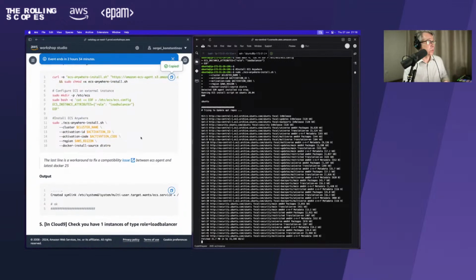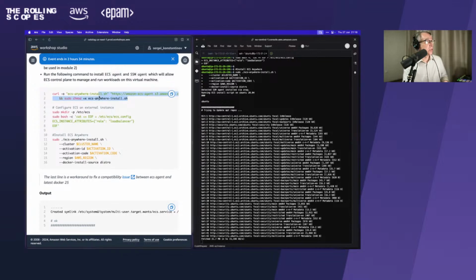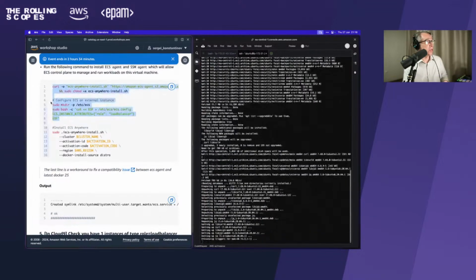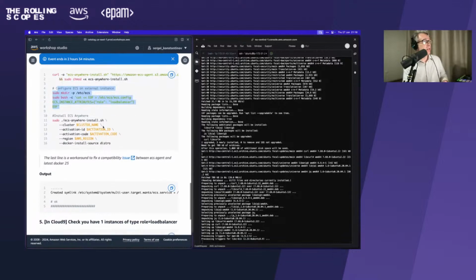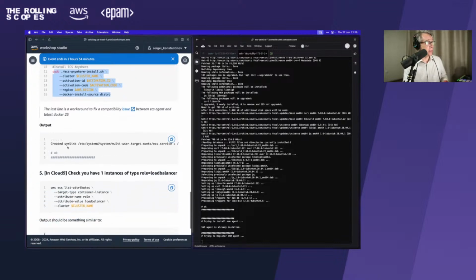What it will do is install the script, do some configuration for ECS, and then install ECS Anywhere. As you can see, the output is going to be like this one.